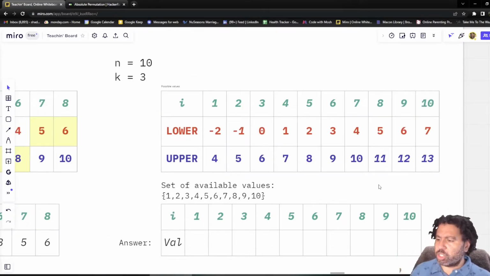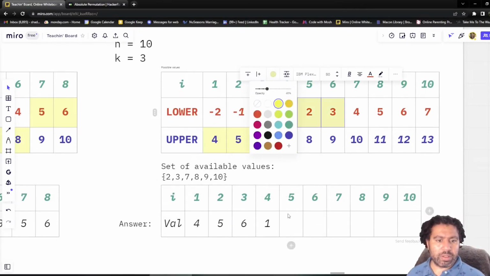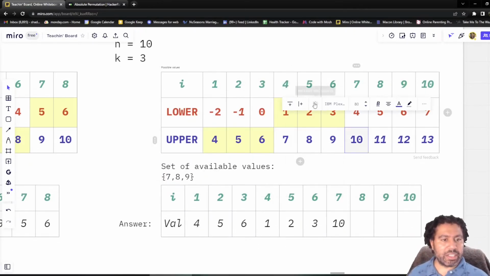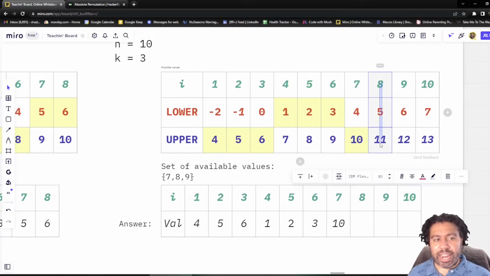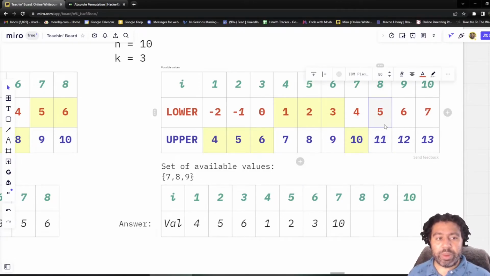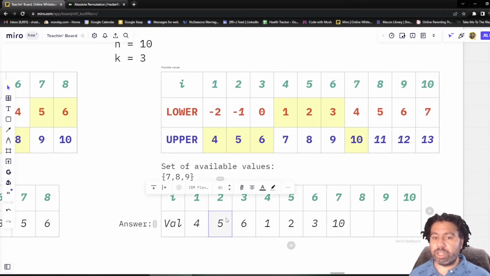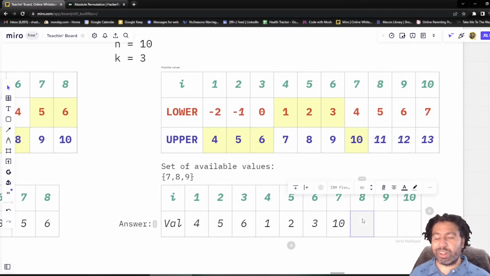And I also just want to show a negative situation where you're not able to solve the problem. Here I have n of 10 and k of 3. So let's look at what that looks like. Okay, so once we get to index 8, we do run into a problem where we have only two possible values, a 5 and an 11. 11 is too high, and 5 has been locked in early at index 2. So there's actually no possible value that we can put in here. So here we won't be able to go any further. We're actually locked out, and this is a solution that's not possible.